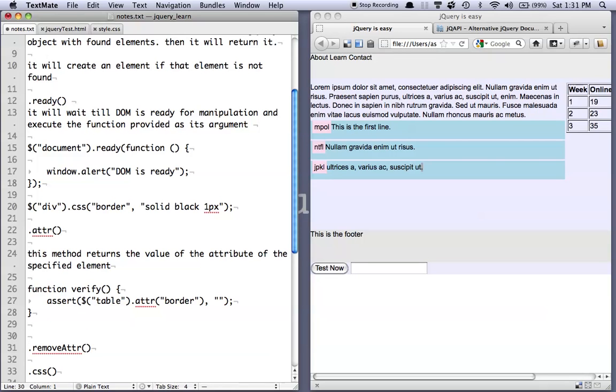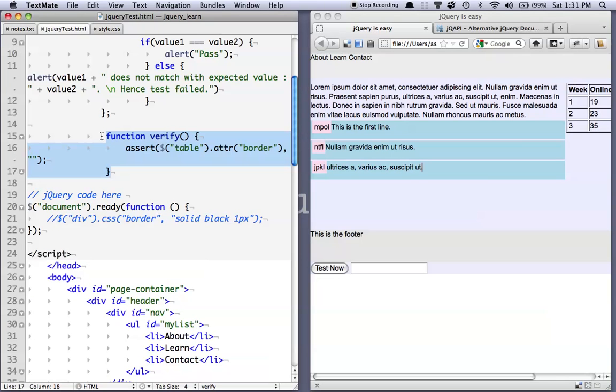We can also use this attribute method to set attribute values. So let's say I want to change the attribute, table width.